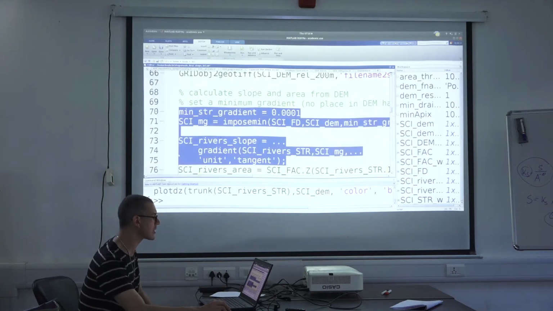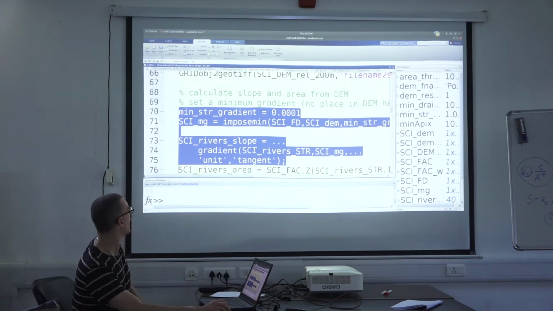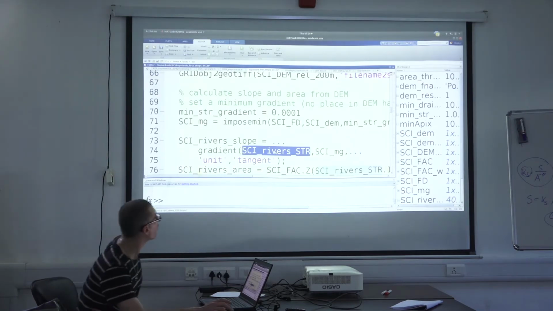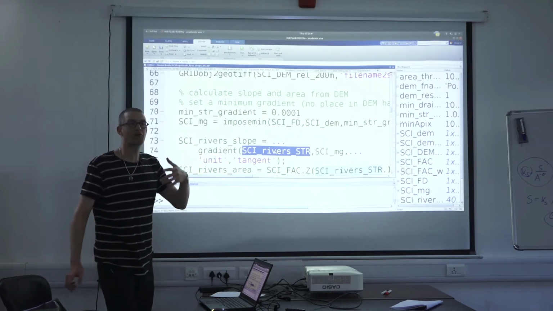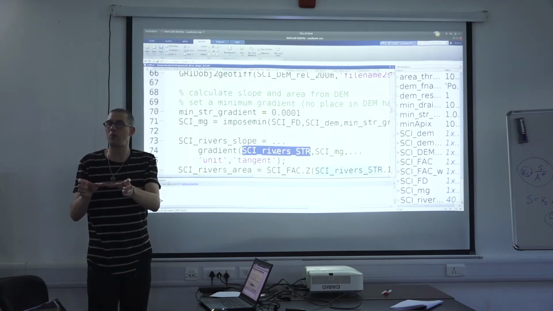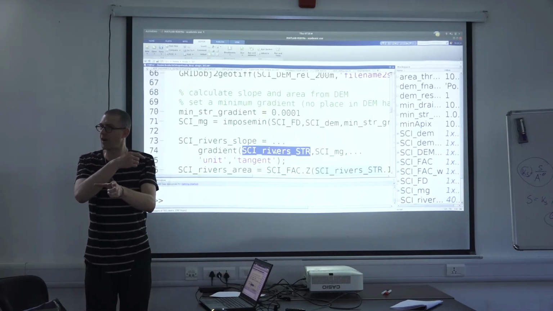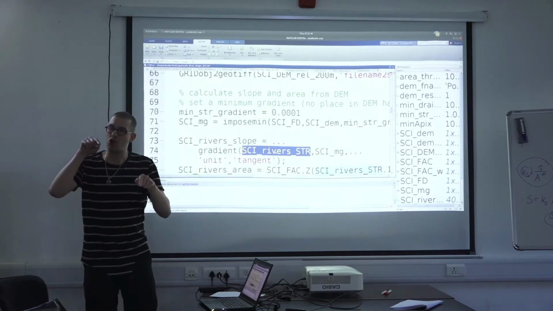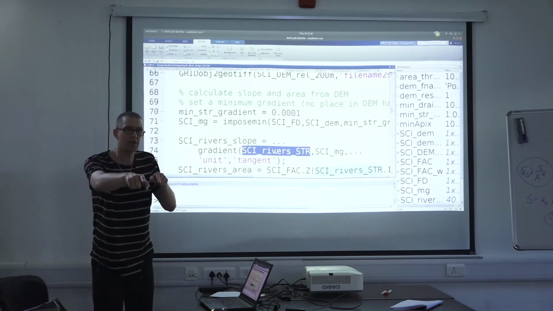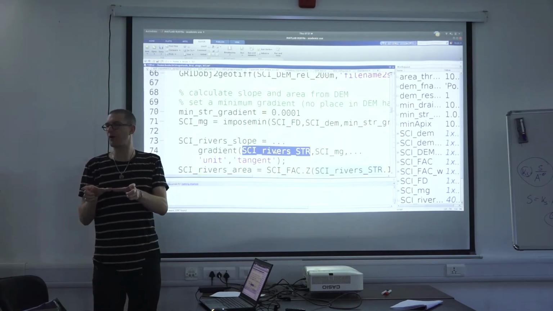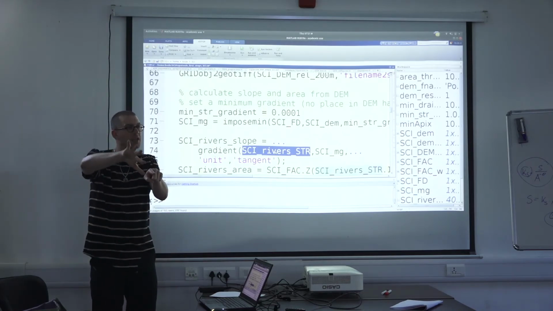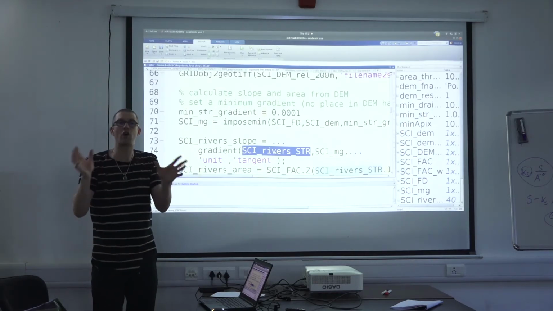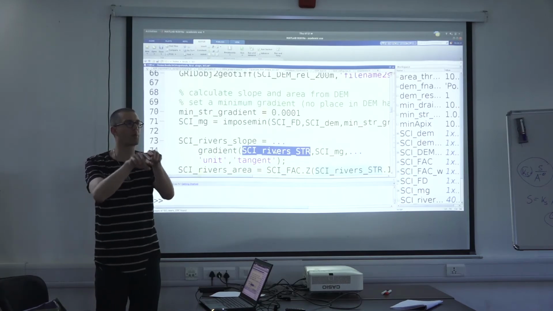I'm doing this, and then I'm actually calculating the slope. The nice thing of Topotoolbox is I tell it to calculate the gradient, and I'm not referring to a 3x3 window moving gradient, like we did the other day, right? Now I'm calculating the gradient along the river, not using a simple 3x3 moving window. That's really important because the slopes along the river are lower than what is coming in from the sides, right? So your slopes otherwise will be dominated by the hill slope angle, and we don't want that. We want the actual river slope, the slope along the river.